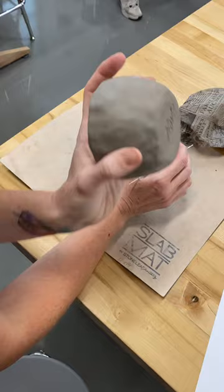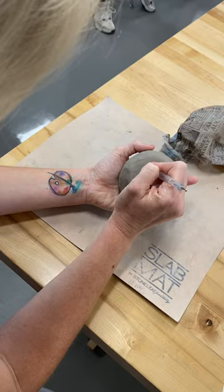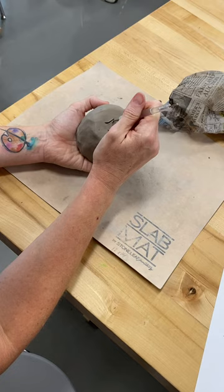Give it some kind of a design or style. I lightly press the initials into the bottom of the clay. Then in order to incise it or push it down so that once we glaze it, it doesn't just fill in with glaze, we need to take the smaller end of the tool and press in deeper. Do you see how the line gets deeper into the clay? You can see this first side of the M a lot better. And there are these little tiny pieces of clay that you're going to have to pull out of there because you're incising or pushing some of that clay away down in.